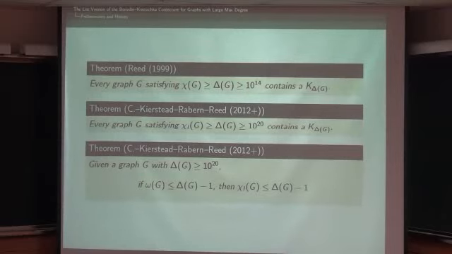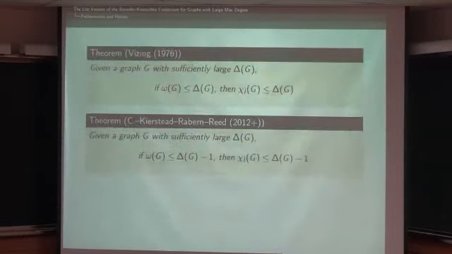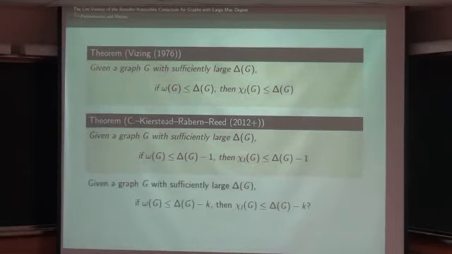But there might be some question that you guys are asking here, right? So Vizing in 76 proved that, well, if you forbid one clique, if you forbid the clique on size delta plus 1, then the list chromatic number is at most delta. And what we prove is if you forbid two cliques, the clique on size delta plus 1 and delta, then I can get rid of one color, and I can just say, well, all you need is delta minus 1 colors. So the natural question is, well, can we do more?